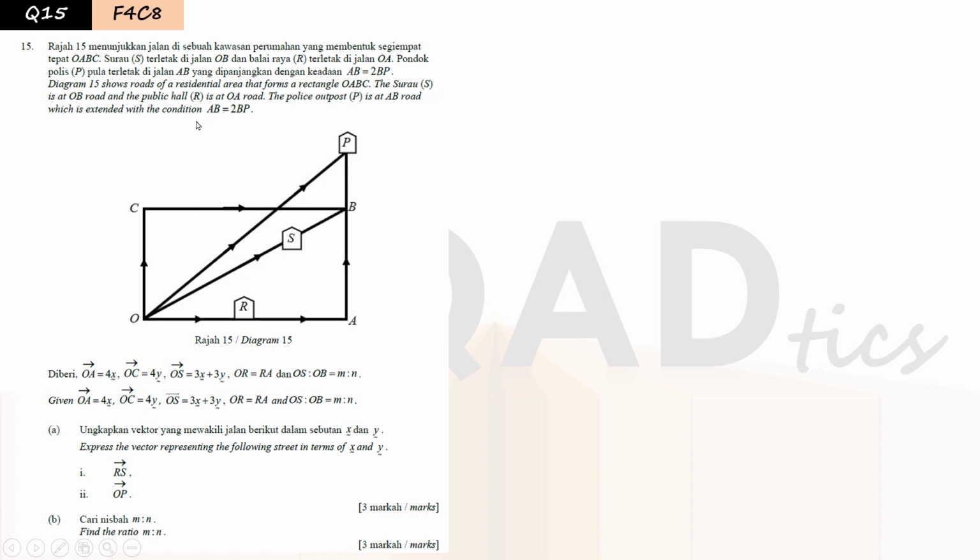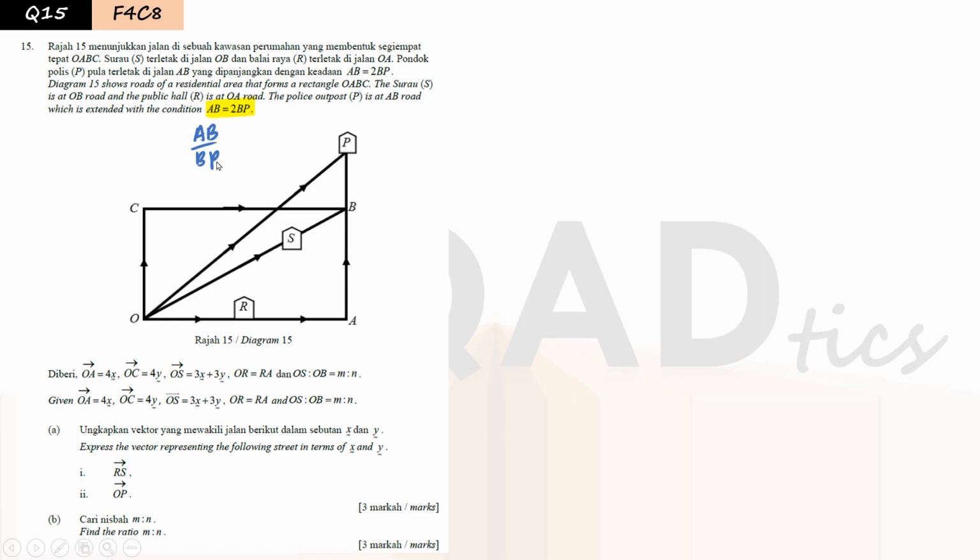And the last question of this paper is from vectors. Right, so there's a few pieces of information here, so let's go through them one by one and I'll explain in this diagram. Alright, the first information that we have is this ratio. It tells us the ratio of this line ABP. So what I usually do is, for all the unknowns, I move them to the right side first. So meaning BP would be at the bottom of AB.